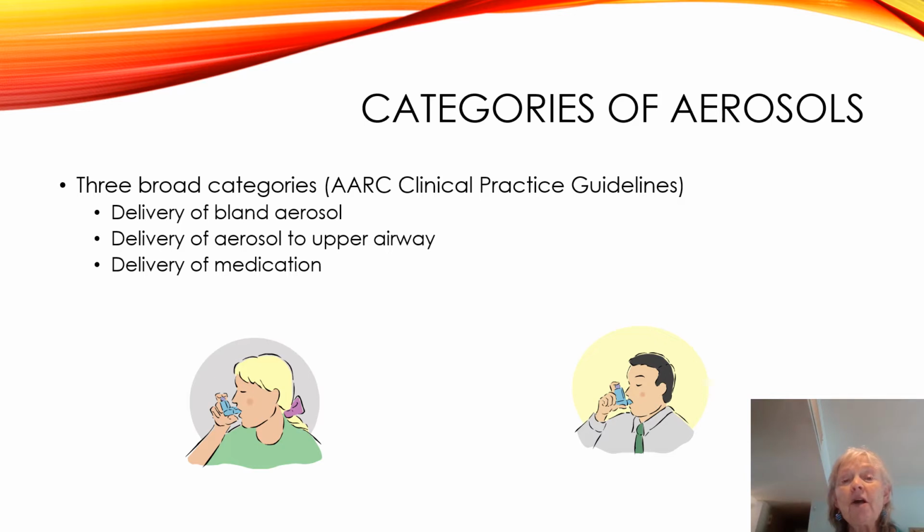We can deliver an aerosol to the upper airway. The aerosol we can deliver is going to take care of some of the issues or concerns we have with our upper airway. It can also be a medication. If you remember in pharmacology, we talked about the bronchodilators. We said the big daddy rabbit of the bronchodilators was epinephrine. Epinephrine works both in the upper airway as well as in the lungs and also with the heart. The last one is the delivery of medication. This medication, again, upper airway, lower airways, is an aerosol.